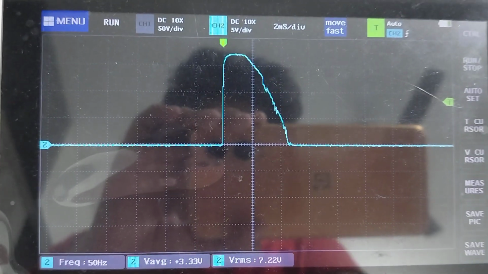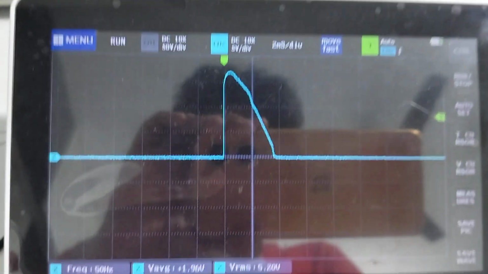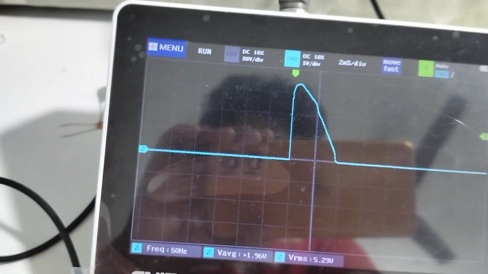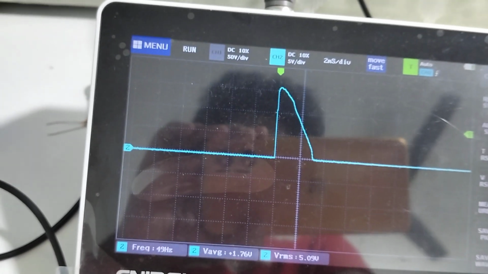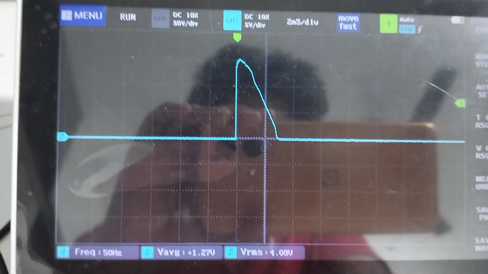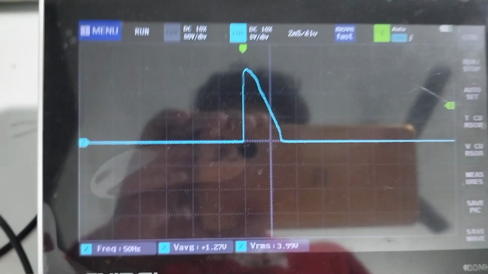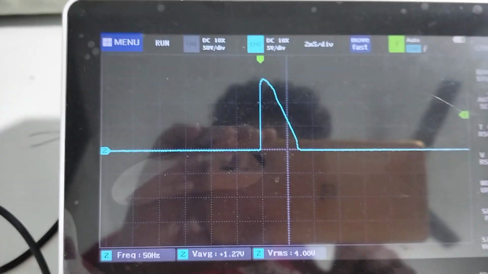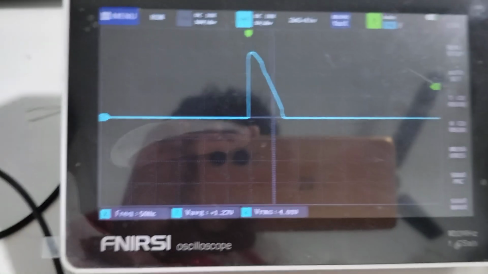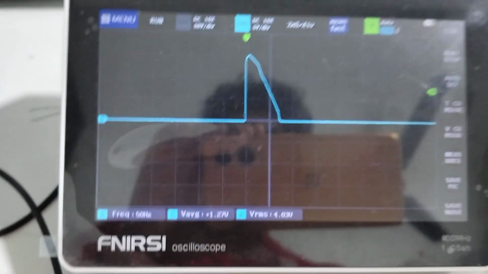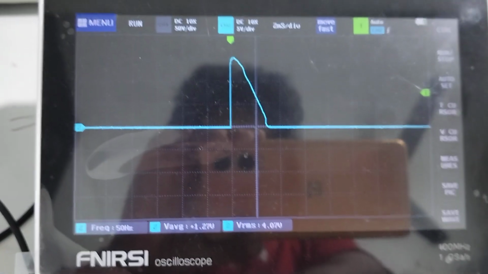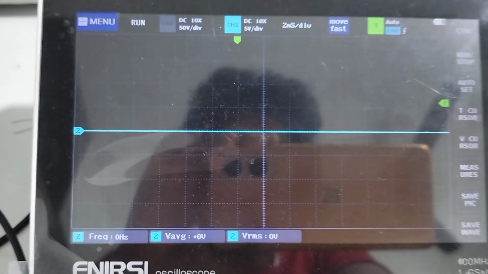And let's reduce it further. You can see even more. Now we have like 5 volts RMS, earlier we had 8 volts. And let's go further down somewhere here, and you can see 4 volts. Now we're almost at half of what we had originally, so the rest half is not being converted at all. And that's good because we are only taking how much power we need, and sometimes that's good in industrial applications. So if I go even further, delaying it even further, it's gone to almost 3 volts.